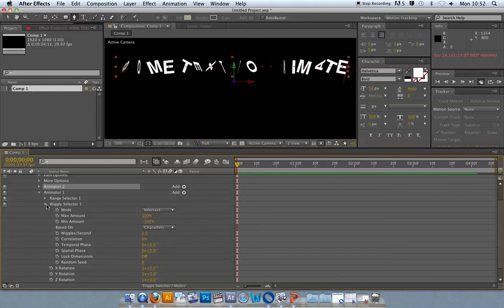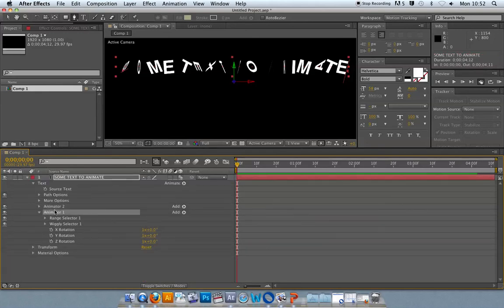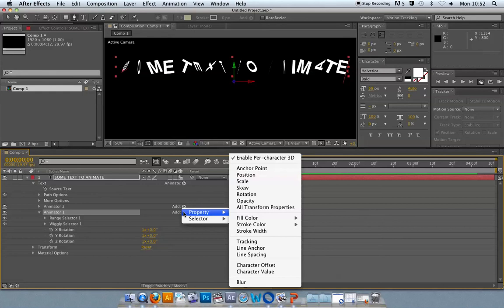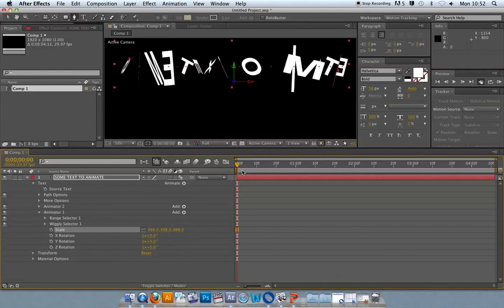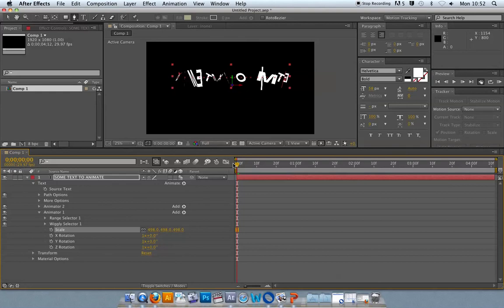So for my wiggly inspector here, animator 1, I can go up to add and I can change scale now. And by changing scale, I can create an even more off the wall looking animation.